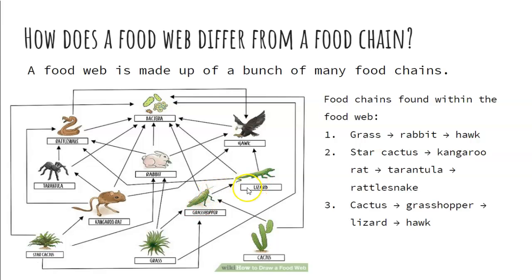And if you notice, really at this point, the only thing that eats it is the lizard. So if the grasshopper population took over, we would lose grass because they would eat all the grass. Eventually that would have an effect on the rabbit, and the rabbit would have an effect on the rattlesnake. So we have to remember that this connection is all about making sure that animals fill their niches, but also have a variety of different food sources so that competition, or that biotic factor, doesn't wipe out one population.